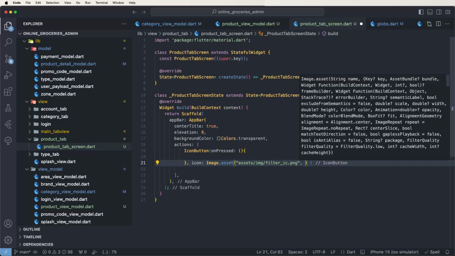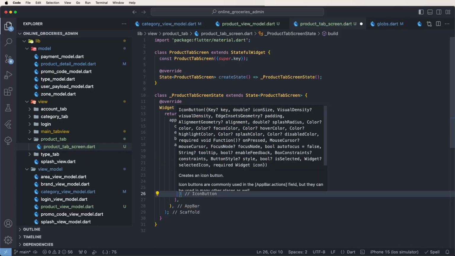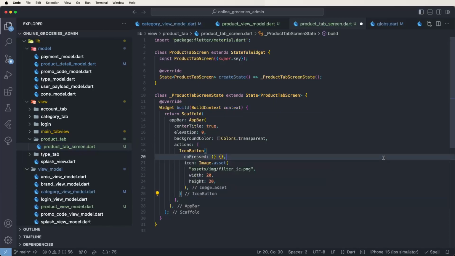Write it down and give this the width 20, and also set the height 20. These configurations are needed.